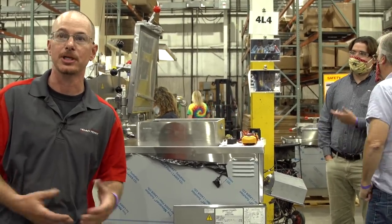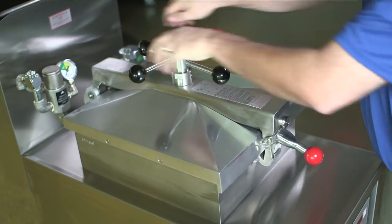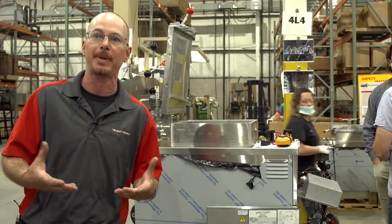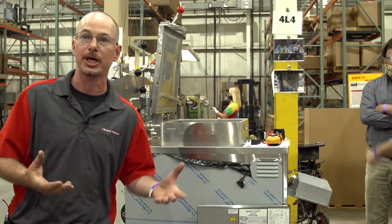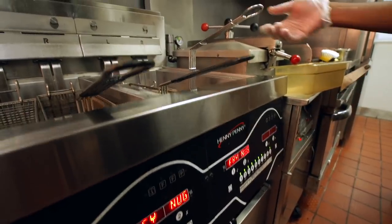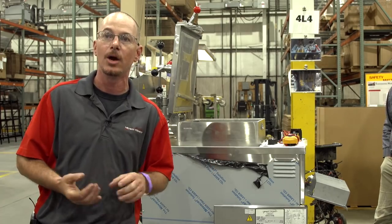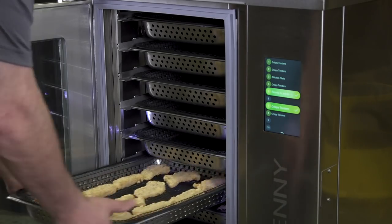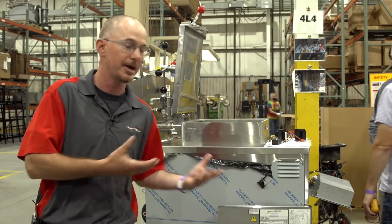Henny Penny manufactures many different units. Our founding piece of equipment is the forehead pressure fryer. Many of you may ask what a pressure fryer is — if you've ever been to KFC, one of our biggest customers, this is the equipment they use. We also service Chick-fil-A, McDonald's, Wendy's, and many others. If you've ever been to an Applebee's, Walmart, or Meijer, we have equipment in those places too. We also make rotisseries, merchandise units for grocery store display cases, warming cabinets, bun warmers, and other food service pieces — not just pressure fryers.